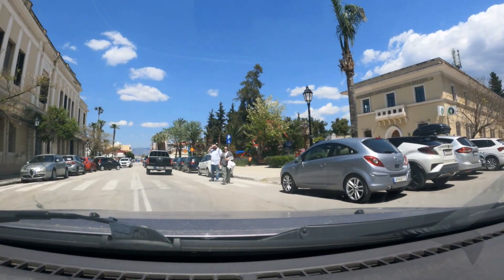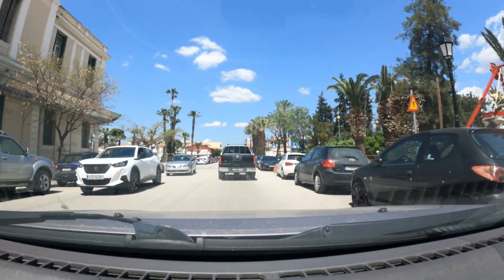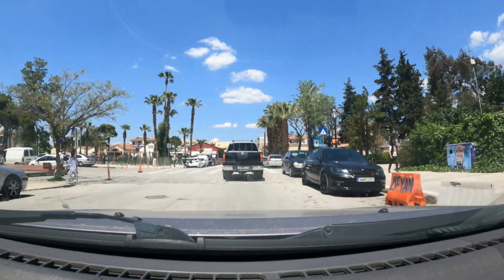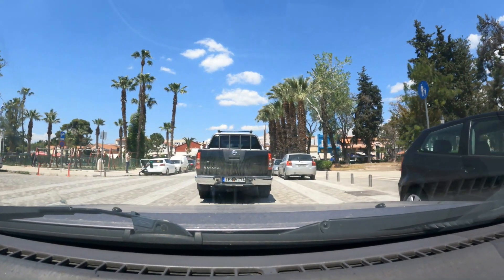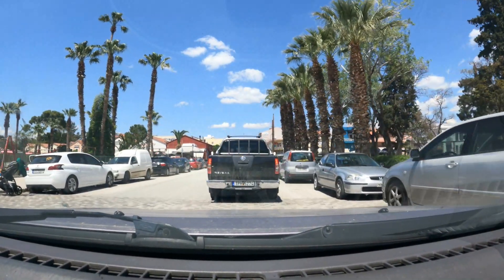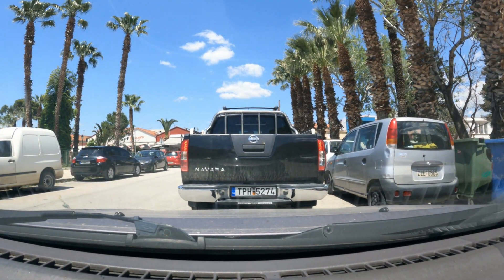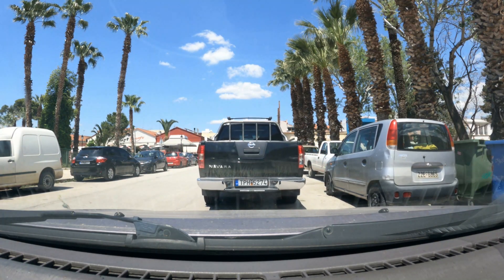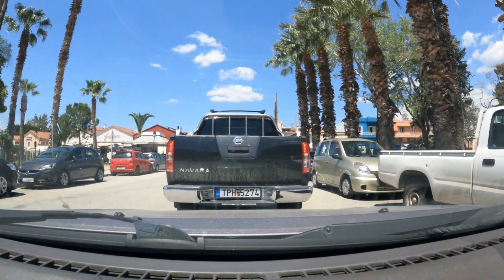We're going to drive through Nafplio and go to Hotel Amalia to have a look at that, because I've not been there — I'm just going to have a look at it. What's special about Hotel Amalia? Well, it's supposedly the most famous hotel in Nafplio. We're about to go stay here at some point. And it's surprisingly not very expensive — I was checking it out and you could get a room there today, in the middle of May, for 132 euros, and the room looks really nice.